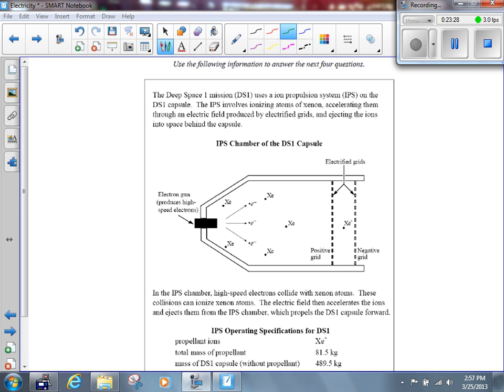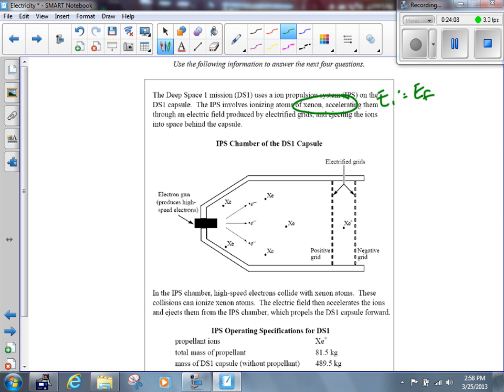Accelerating them through an electric field. Ions of xenon, they're charged particles. If they're accelerating, then they're speeding up. When charged particles speed up, it's like a car going down the hill, and we can treat that as a conservation of energy problem. Now, I'm not going to solve anything yet because I have no data yet. But if that jumps out at me as I'm reading through it, then make a note about it. When you go to actually solve the question after spending 5 minutes of reading through this, you may forget way back in the beginning that you saw EI is equal to EF. Okay, write it down. Okay, let's keep going.